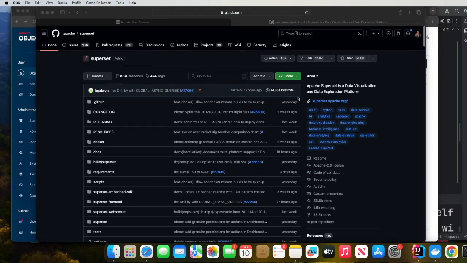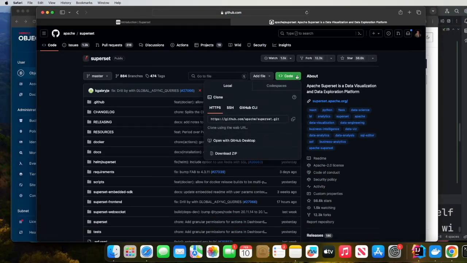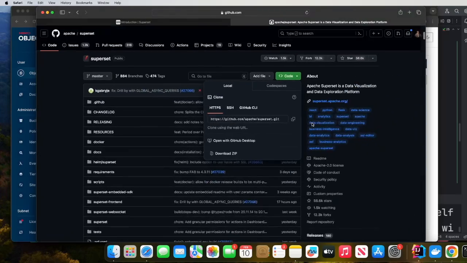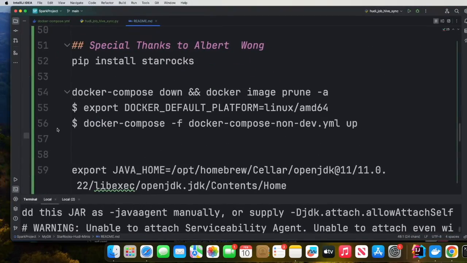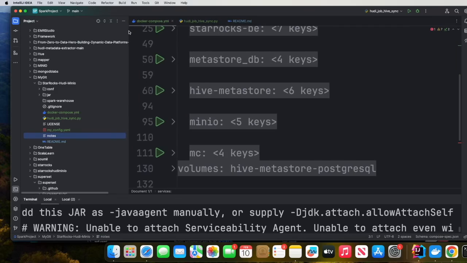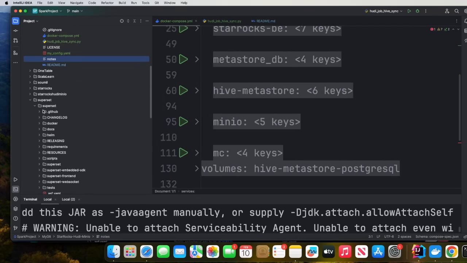So the first step to get started with SuperSet is you need to clone the repository. So you can come to this GitHub project, click on the dropdown over here, and here you will see the URL. Simply copy that and issue a command git clone space the URL, and the repository will be cloned on your computer. I have already done the cloning part, and I can probably show you. Give me one sec. Over here. Okay. As you can see, my SuperSet over here is a little hard to see, but again, I do have it on my computer, okay?